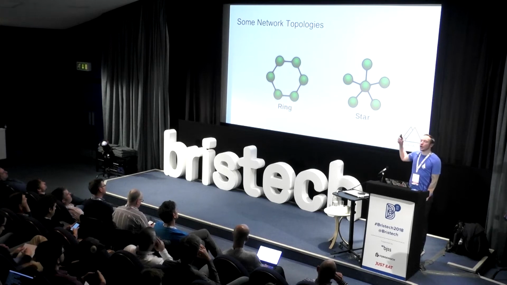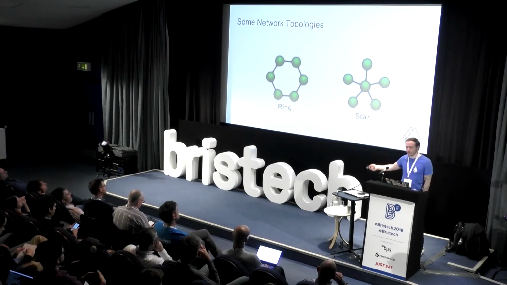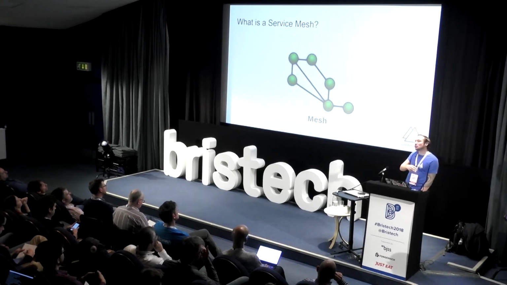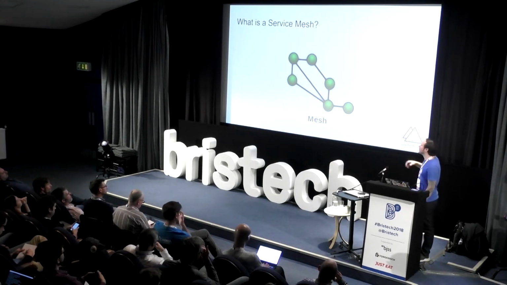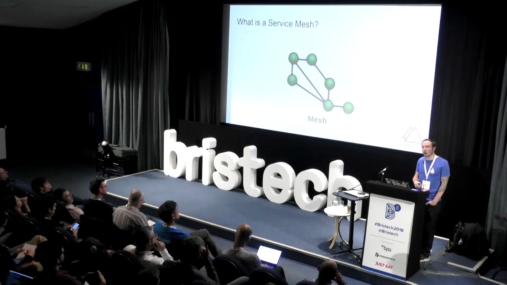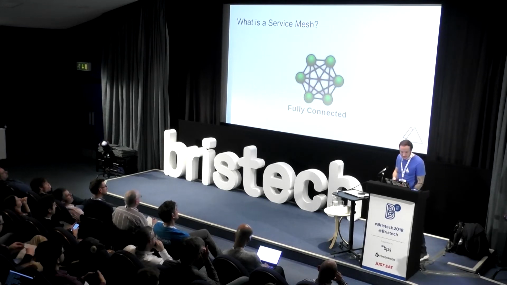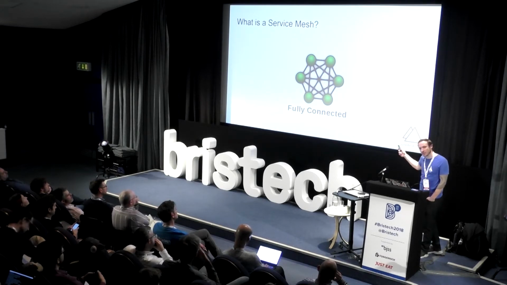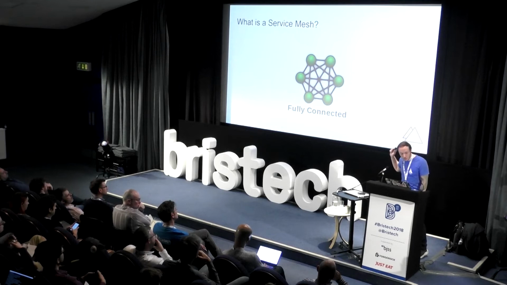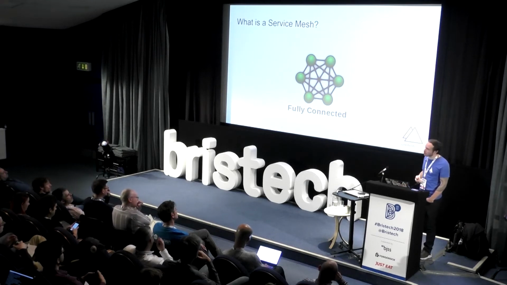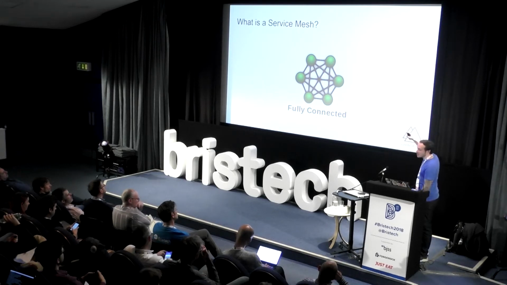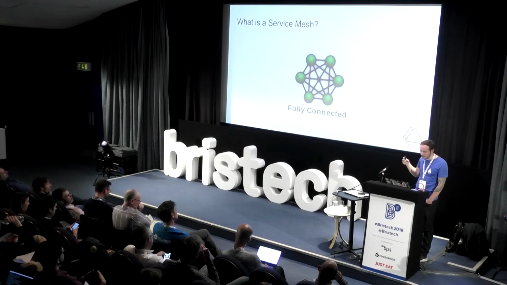In old school networks, a node was connected to its neighbors. Then we moved to hub and spoke star topology. And a mesh is a network with multiple routes between individual nodes. This may sound simple, but when spanning network segments or whole networks, it becomes more complicated. And the extreme example, a fully connected network, is the sort of service mesh that we are talking about and that we want. Every node is able to talk directly to every other node. So, in Istio's case, every node has a persistent TCP connection to every other node.